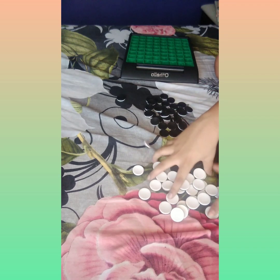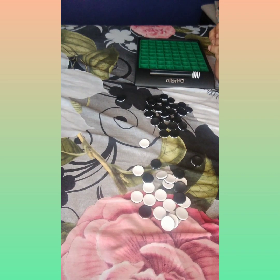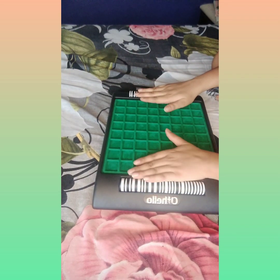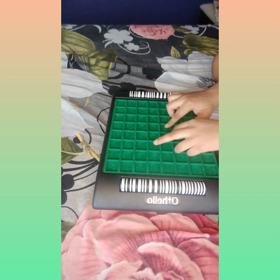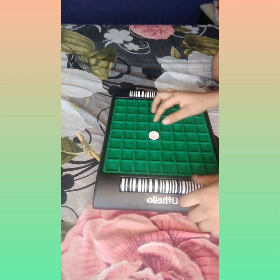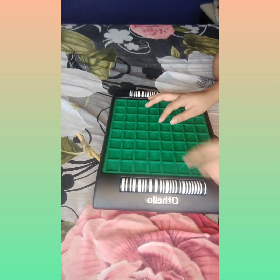Now we have to put these all into the place given over here, like this. So I'll do it. Here I have arranged the 32 and 32, and now comes the main part. We need to look at the center of this board, the center four blocks. One, two, three, four. This is one, and so here it comes at 4.